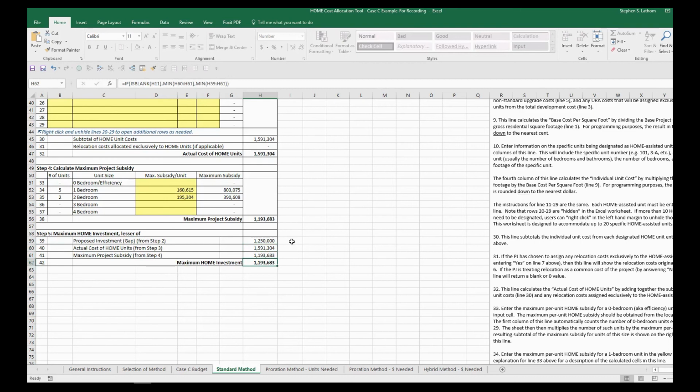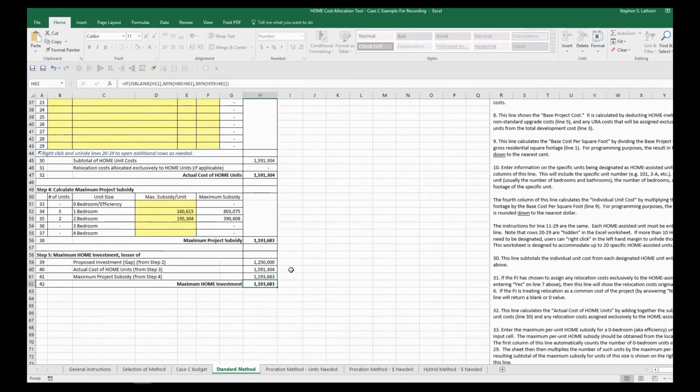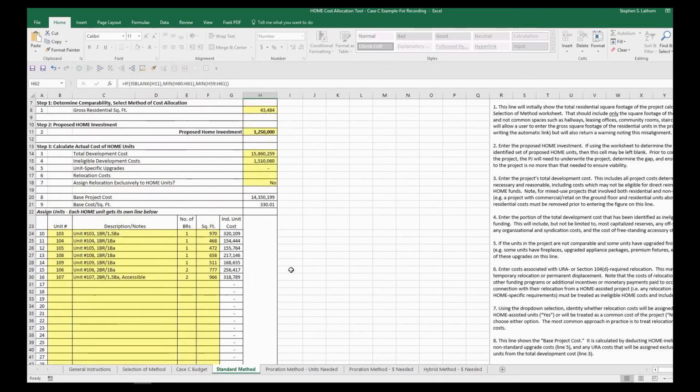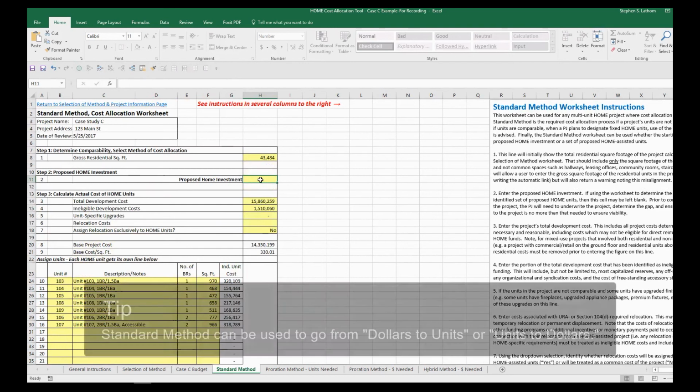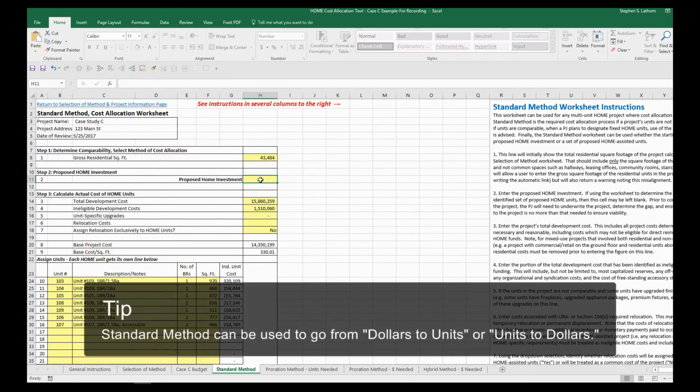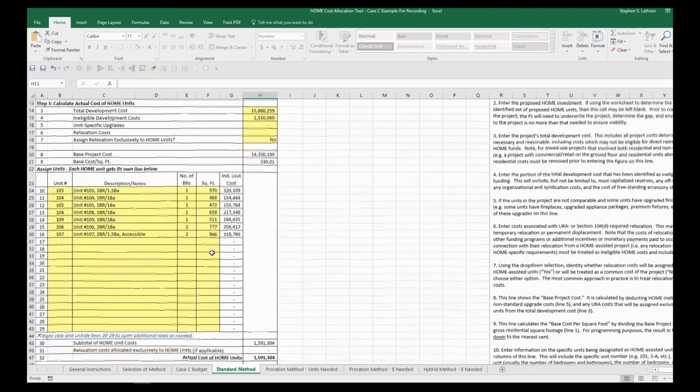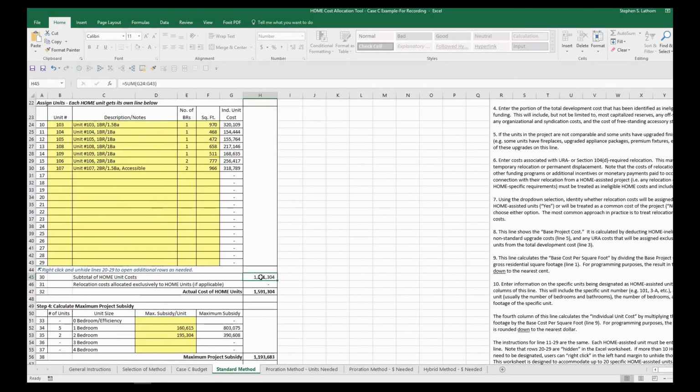Two other things that I'd like to point out about this sheet. In some cases, we might not know what the proposed HOME investment is initially. Instead, we're doing the units to dollars approach that we talked about earlier. If we're doing that, you can leave this blank, and what we would find is the units that we've designated again have a cost of 1.6 almost.